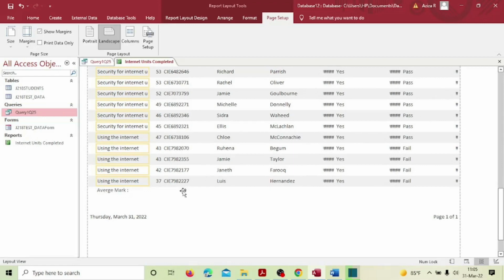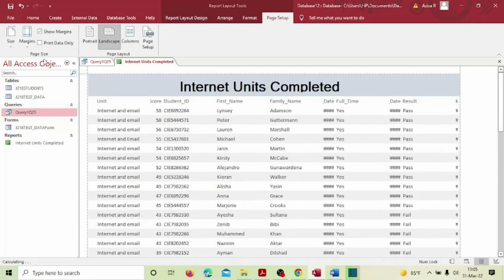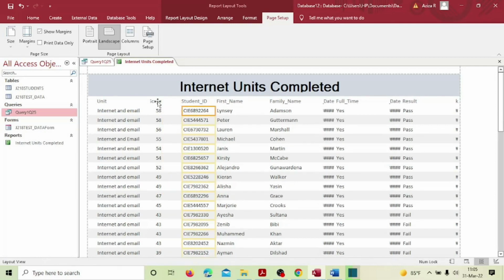Here is the 150. Okay, fine. I guess unit is here. I'll adjust that first. Okay, fine. And adjust all of this. Score is here. Like this. See, this is the score.